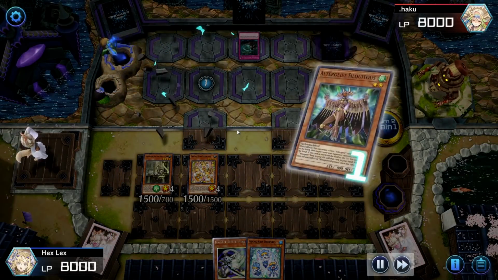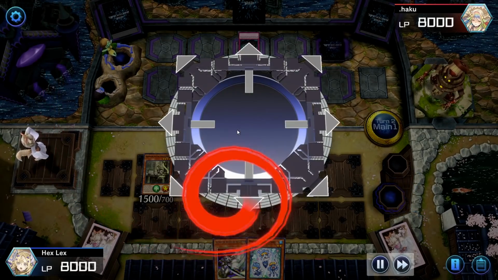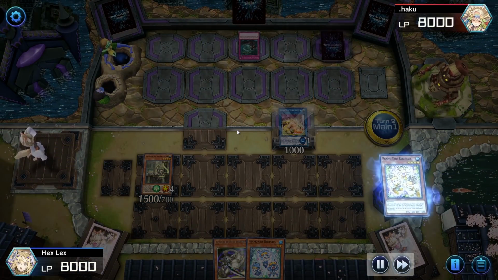And then from here, we've got Rocksies plus pretty much any other monster on board means you're going to be able to go off. Any other level 4 monster, let me say.